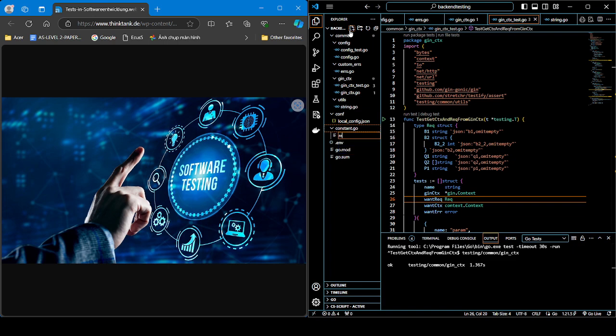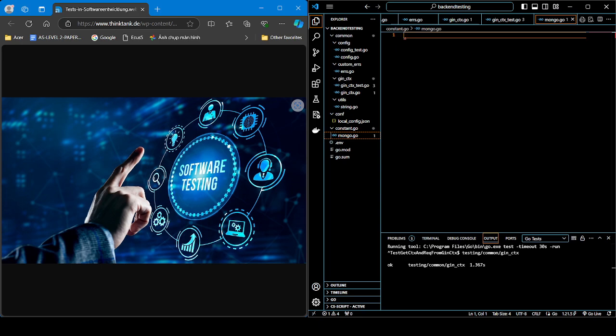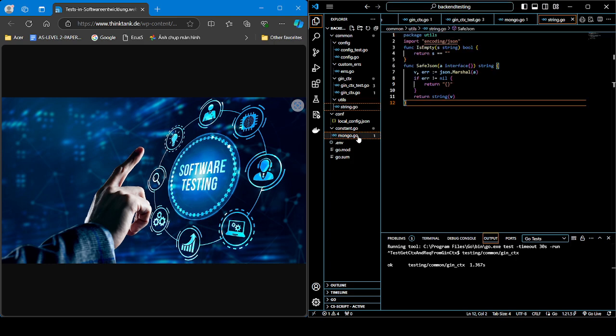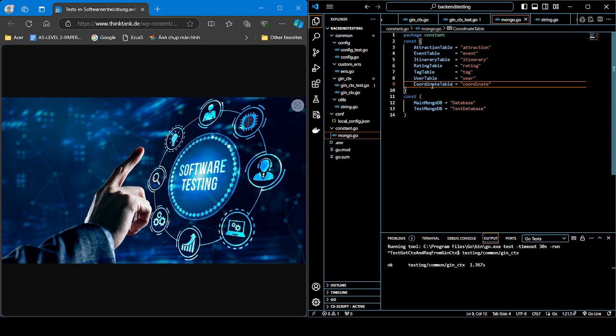So inside the constant we use, we will define the connection with our MongoDB. In this tutorial we make the itinerary element again, but we are focusing on the testing.